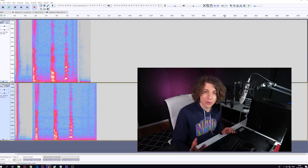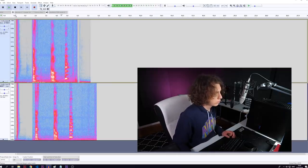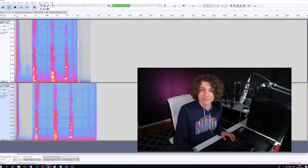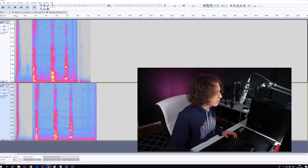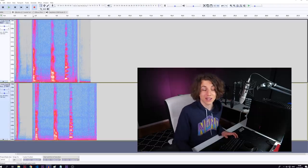I did a couple of recordings before we put the acoustic panels on the wall, and now I've done some recordings afterwards. I'm here in Audacity and we're just going to compare the different tracks one by one. First, let's listen to the one without the acoustic panels: 'Test! Hello! Beep!' You can very much hear the reverb there. And this is the one after: 'Test! Hello! Beep!' Let's listen to just the word 'test' — before: 'Test!' And after: 'Test!' — that's quite a big difference there.